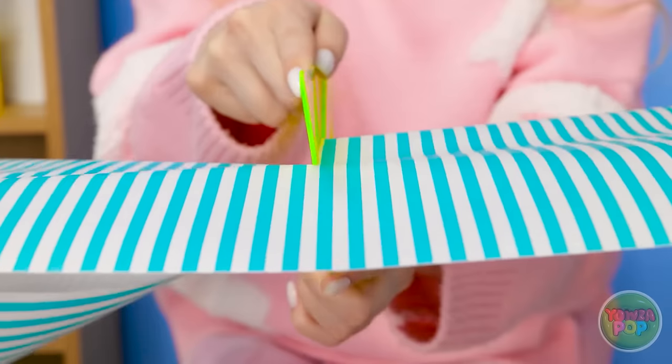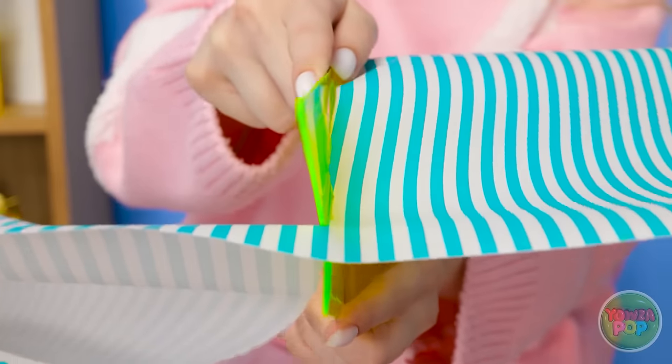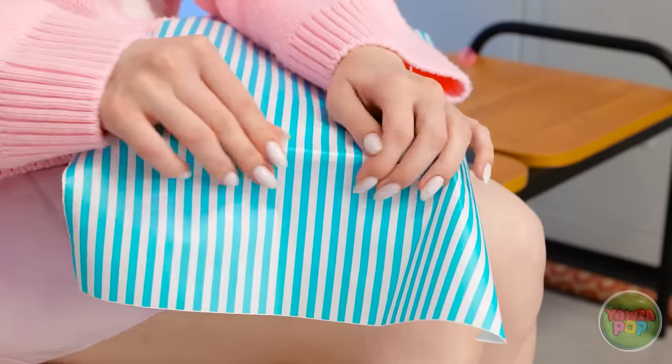Wow, this is amazing! I'm almost at the end. Now I can wrap his gift. I'll make a tight crease and fold in the corners. I'll tie a bow, and that's it!